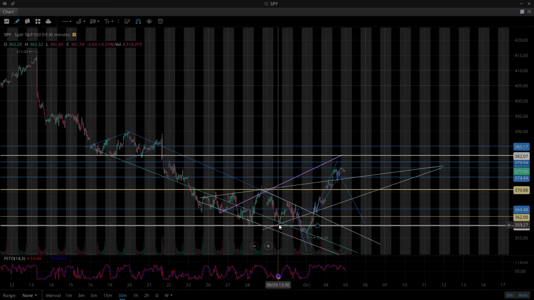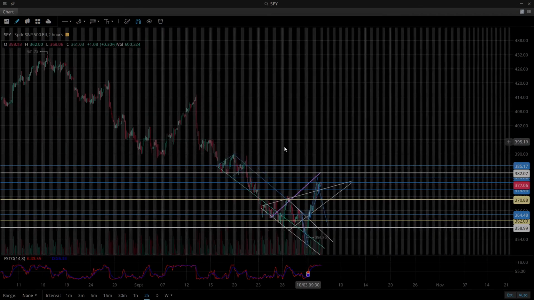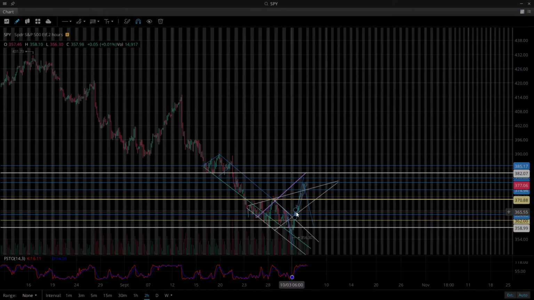But overall, this market is still bearish. There's no actual long-term reversal pattern here yet. So we like to see a lot of these so-called relief rallies in this bearishness. And when we get them, we basically are doing what the market makers do. We want to sell the rip. There's no reversal actually present here.